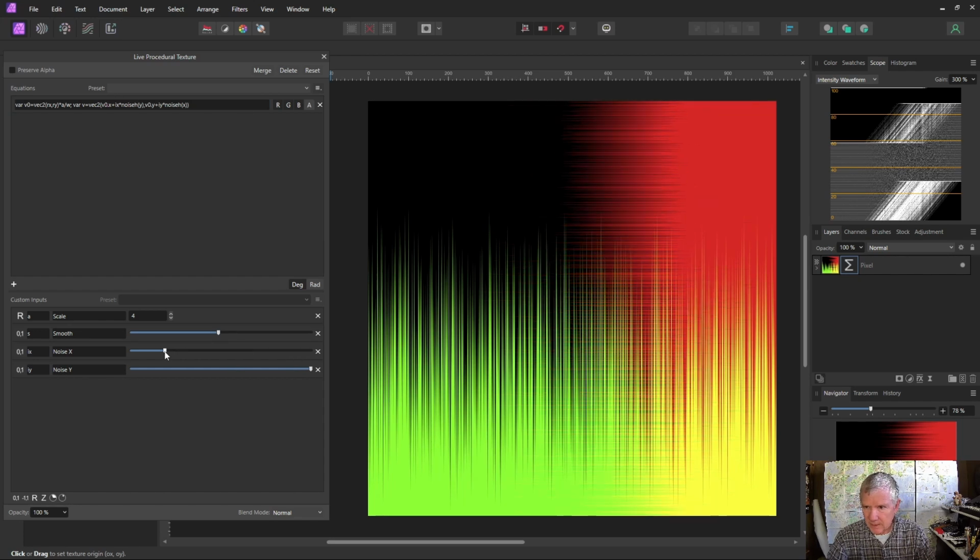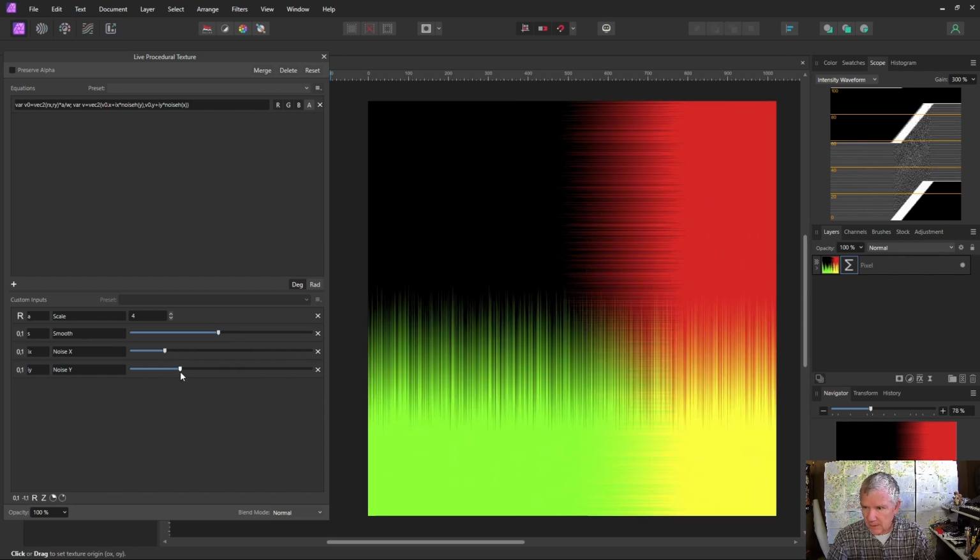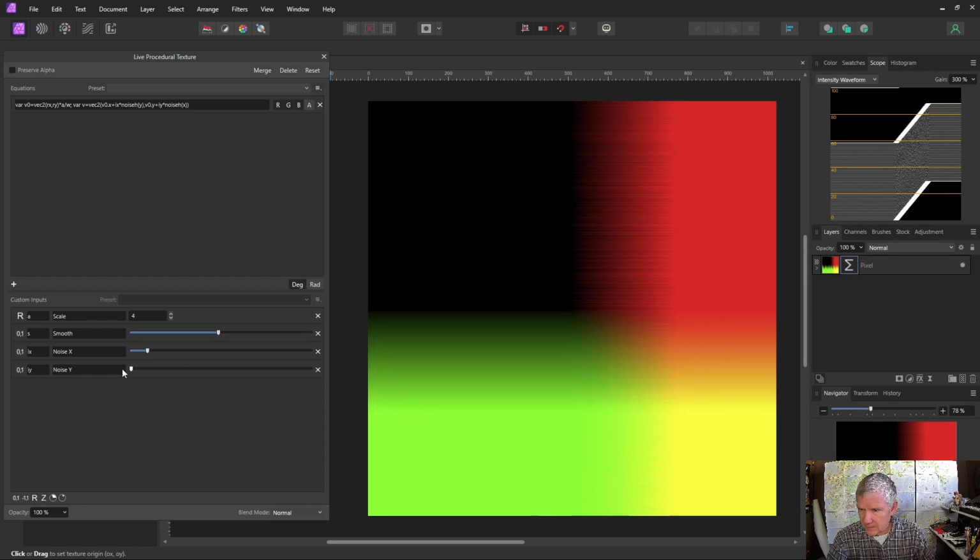Okay, I can bring these down, and now I can control the amount of noise affecting the X and the amount of noise affecting the Y.